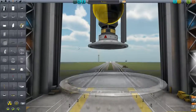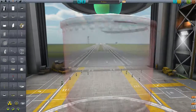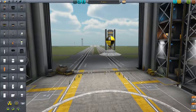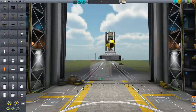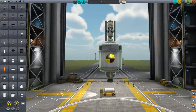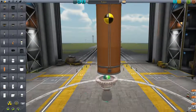It couldn't fit better. We could fit that on there, and that on there. We'll have a small SAS, then one tank, and then an engine. We'll just have a poodle engine to get it to the right place. And now we're going to want a really big tank — we can probably do a skipper engine.